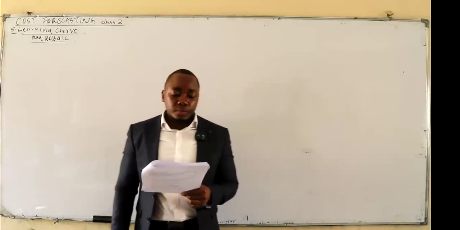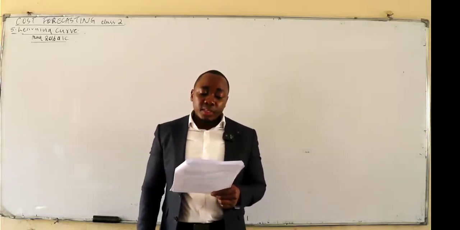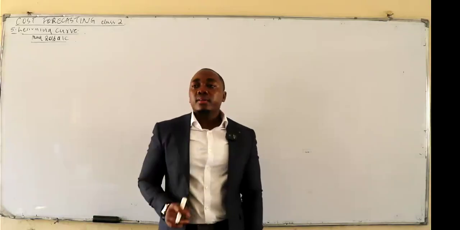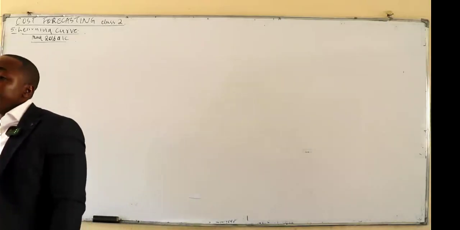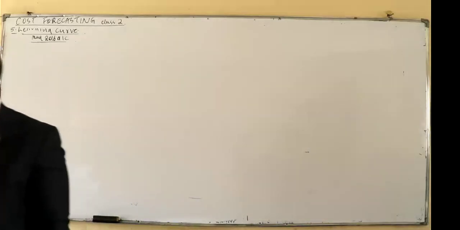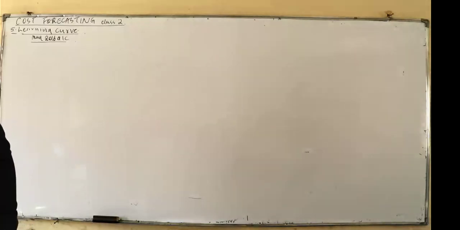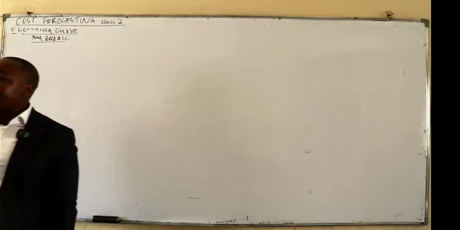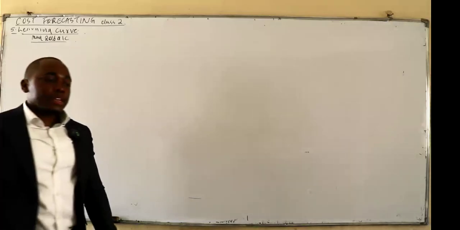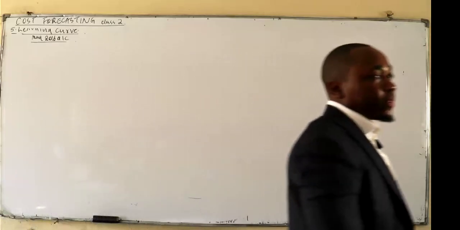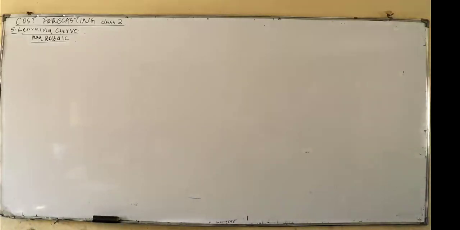Number two. Describe 4 limitations of using the learning curve in business. We have discussed the limitations, and we see that most of the assumptions are limitations. In this case, it assumes there is no break, which is not always the case. It assumes workers are motivated, so it assumes there are no demotivators. But in practice, in the workplace, you always find demotivators. It also assumes that the job is manual, which is not always the case. So that's why most of the assumptions are still the limitations.